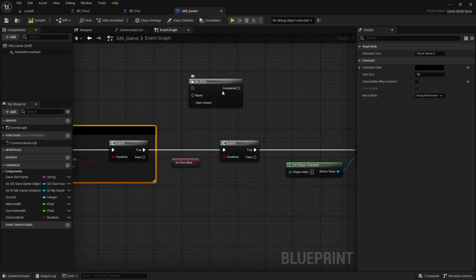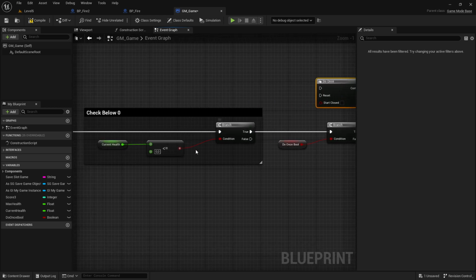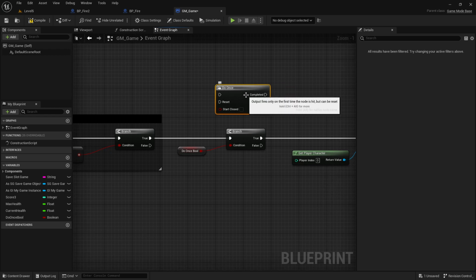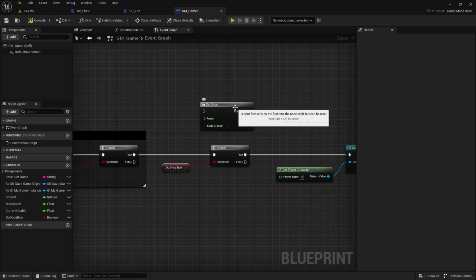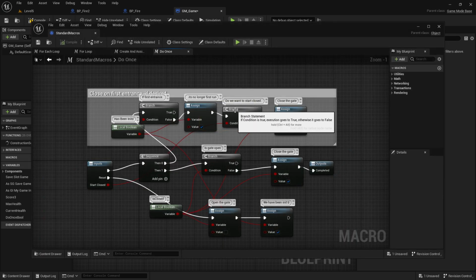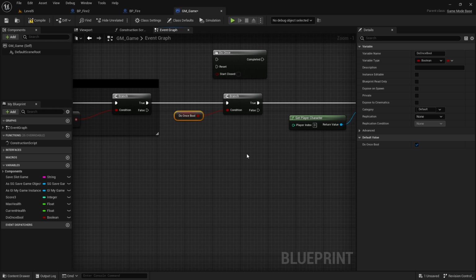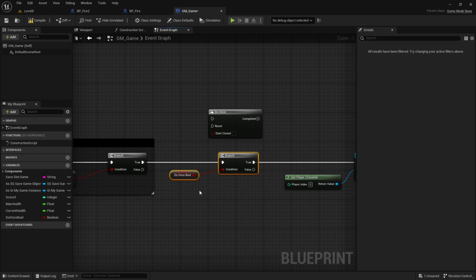The second step: after the true, because let's say it is below 0 or equal 0, we make a do once node. But instead of a do once node, I make a boolean here. The reason is I don't know if the do once node works all the time, and I think it's also more heavy. When you click on the do once node, you can see all these nodes, and the same thing you can achieve with just a branch and a bool variable. You go on the left side to the variables, click plus, create a bool, call it do once bool, it's just a name, and select boolean. Then you make a branch and connect this.